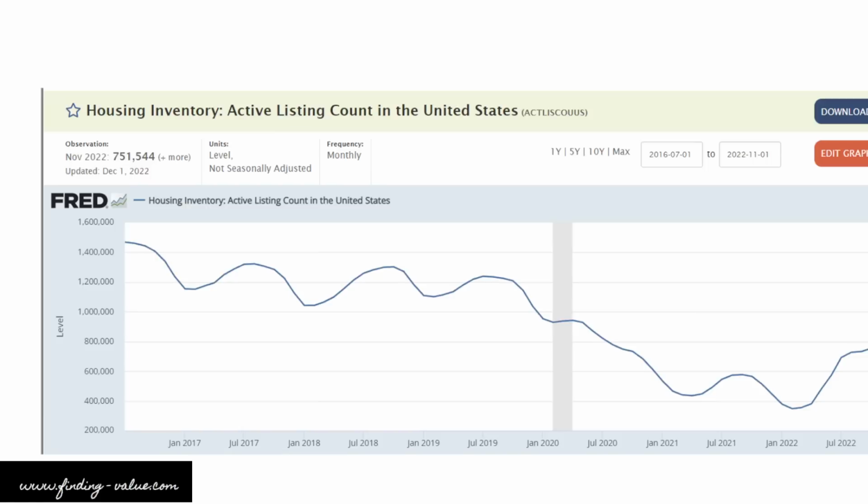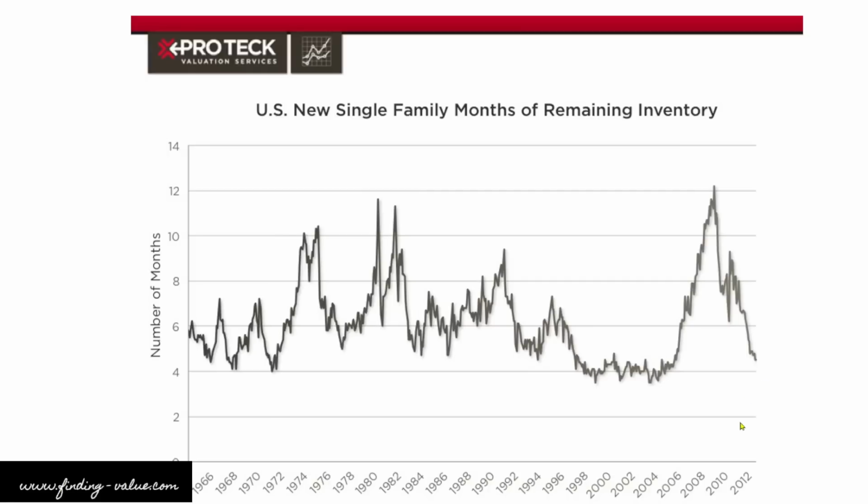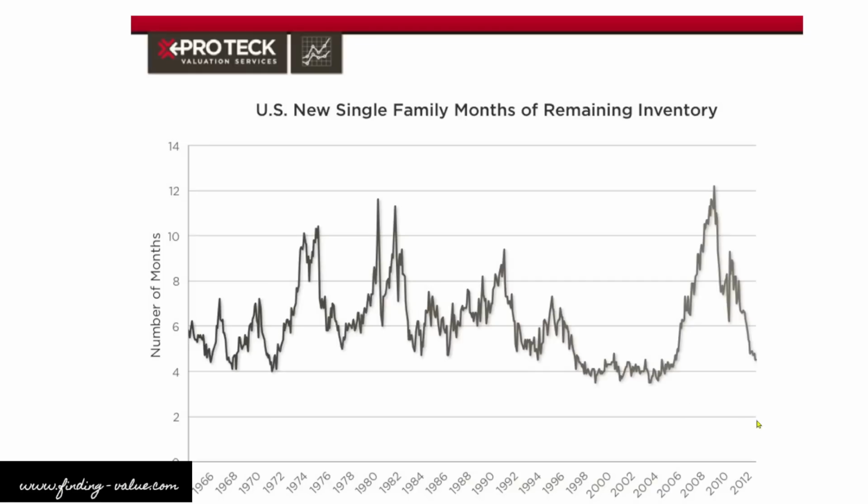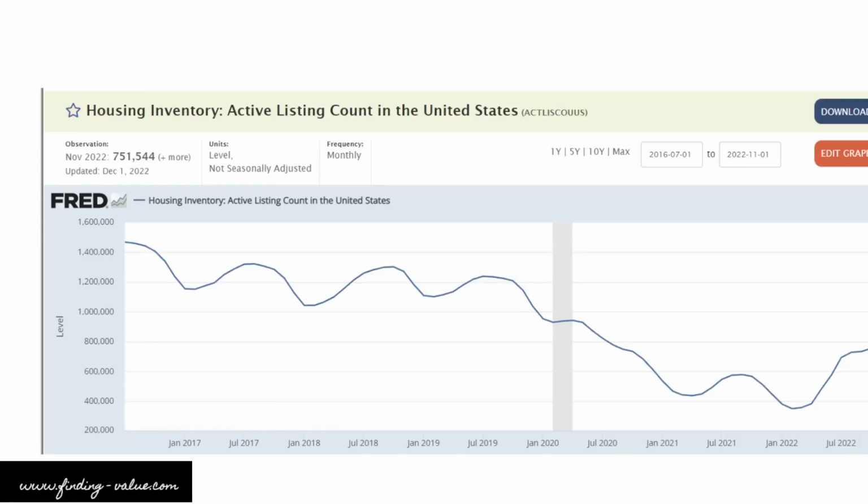Because I'm going to show you what I think is causing havoc in the middle of this cycle. So we're still at very low levels. At 2 months of inventory, that's roughly where we're at. We are lower than all the way back to 1964. We have lower inventory levels than any time in history, going back to 1964. And that is today, with where we are right now. It's not where we were at the bottom of 2022 or in 2021. It's where we are today at December 1st, 2022.